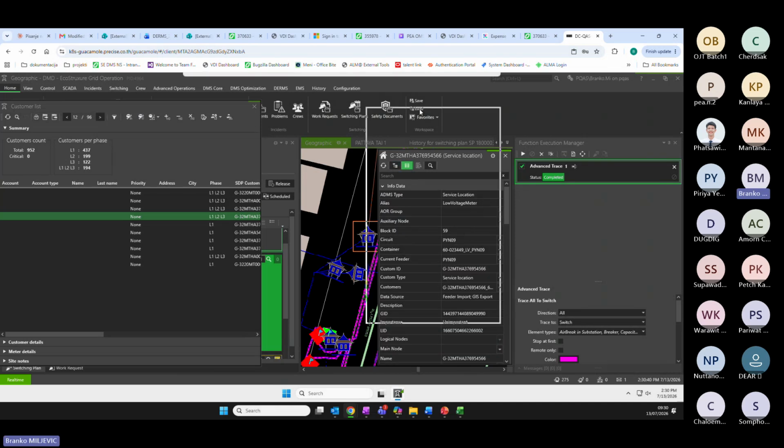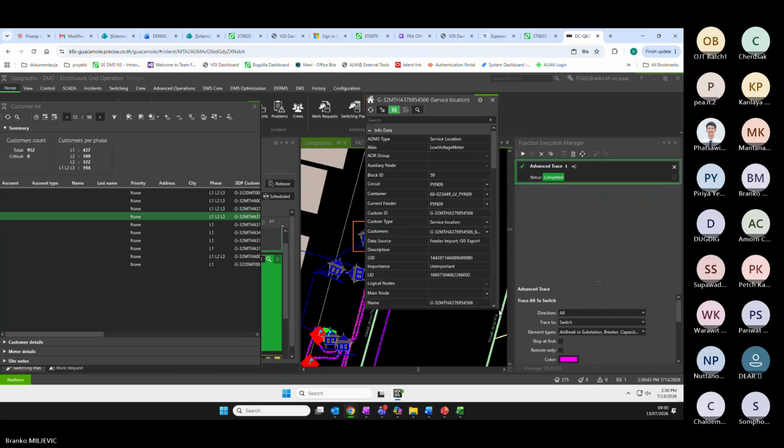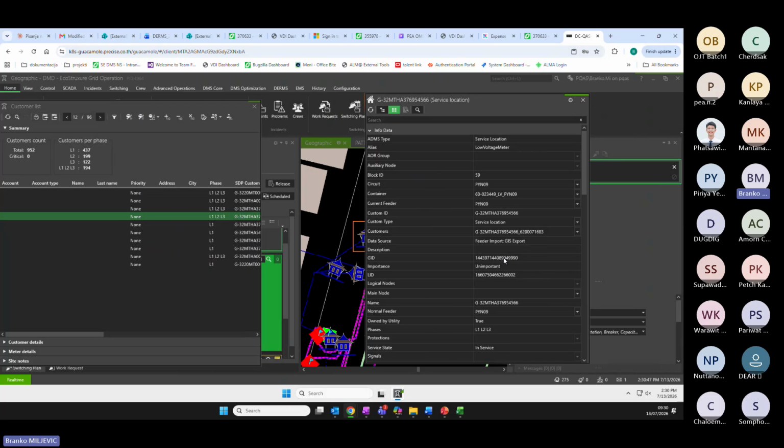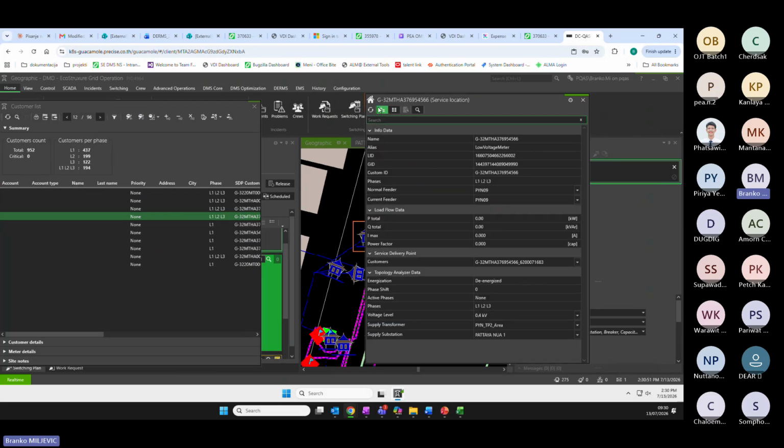When you open the properties of some of the elements, on the left side is shorter, some general most used data. For example, some information, custom ID, GID, name, so you don't have to have additional click to find something.